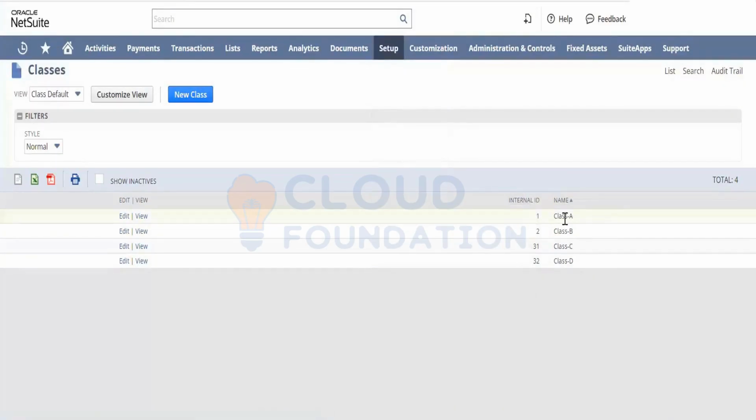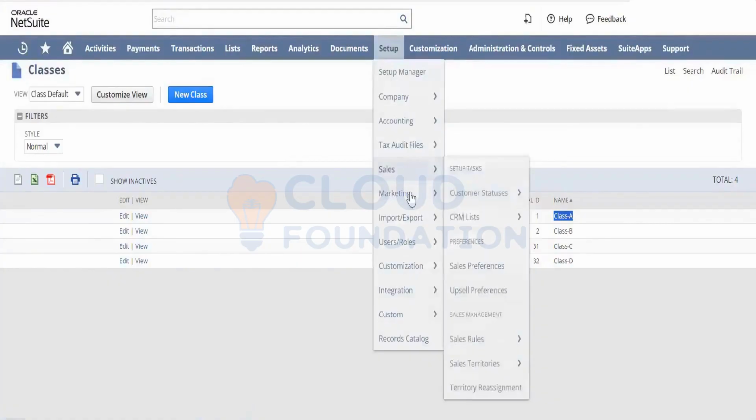So let us say if you have 4 or 5 classes, you will create them manually by clicking on new class, new class, new class. But if they have 50 classes, what will you do? You cannot waste your time clicking on new class for those 50 locations and keep on adding. In that case, there is something called CSV import.